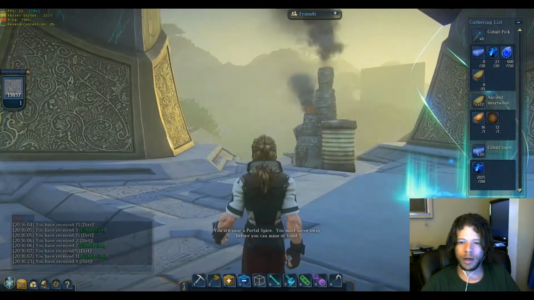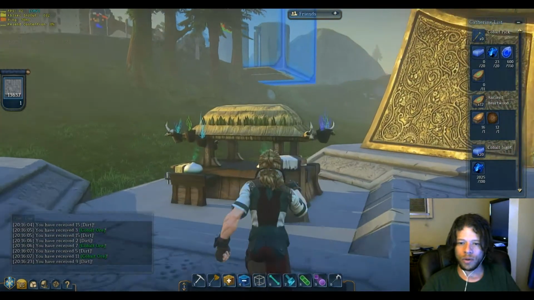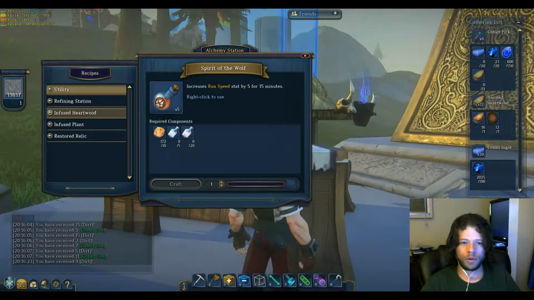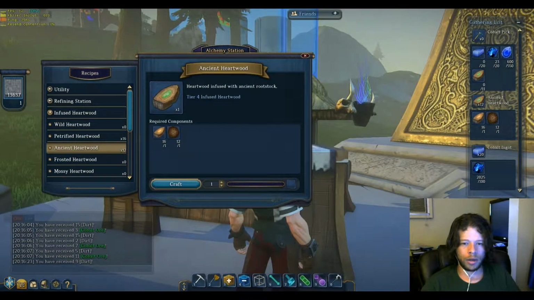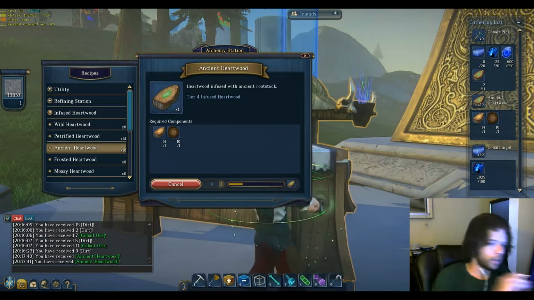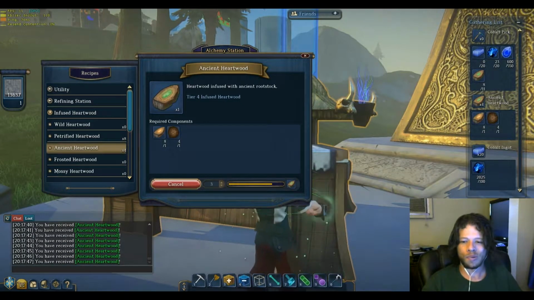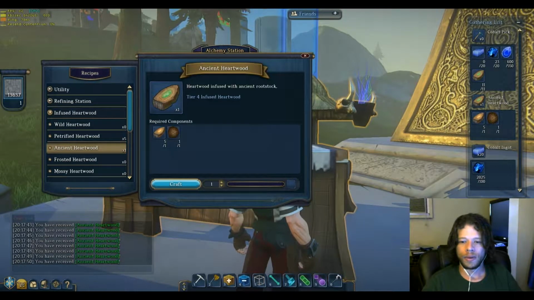Alright, and since the spire has pretty much all we need, let's go ahead and run on over to the alchemy table, bring up our infused heartwood, and craft some ancient heartwood. We need 11, so craft all 11 at once. Alright, good deal.